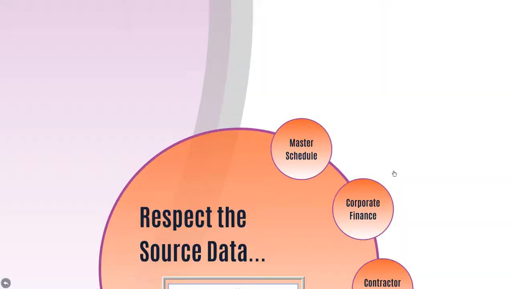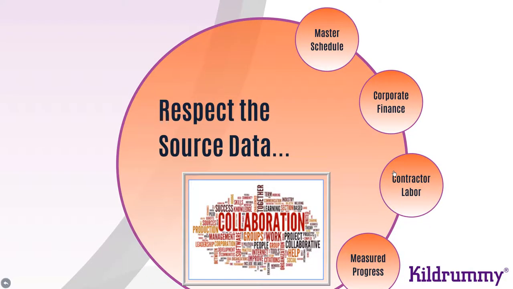So as we then move on, the next part of the process is about respecting that single source of truth, respecting the source system that is creating the data so that we are not repeating the information from one system to another. What we're doing is reusing that information. So clearly one of the key things there is the master schedule coming from Primavera or Microsoft Project or whichever scheduling system it may be. And again, similarly with your ERP system for finance, with your contractor integrations for timesheeting, headcount forecasts, and also progress measurement. What we want to do is to leverage that data, not recreate it.